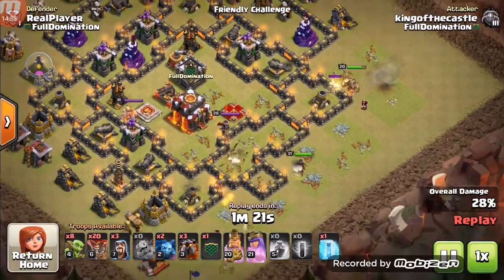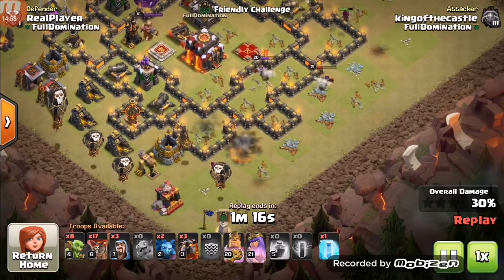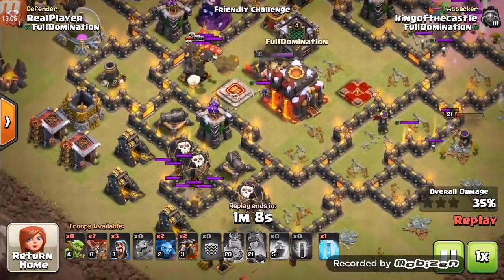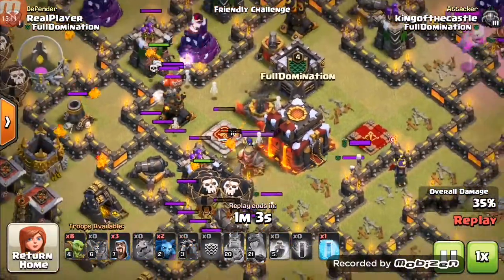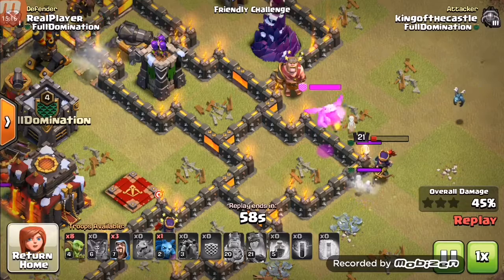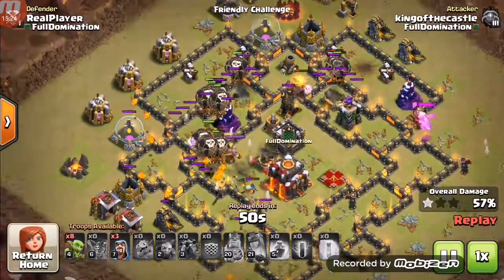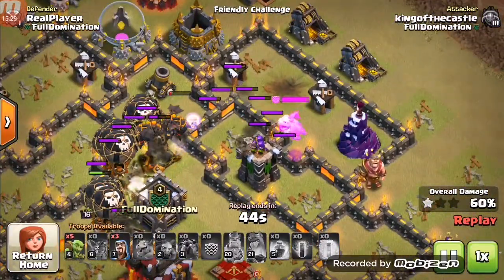For this raid, you don't even probably need to have max balloons. Level 5 balloons will work, but you have to be very careful, because once you have nothing to distract the balloons, you just do two drops and you're going to get them. Here we have a little pack of troops coming up, and those are going to be like bodyguards. By this time I'm not really worried, because with 50 seconds left, there's no defenses besides one air defense, one archer tower, and one wizard tower that can do much.